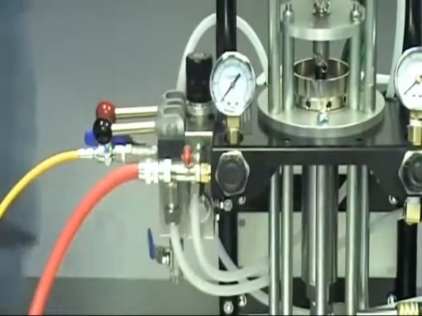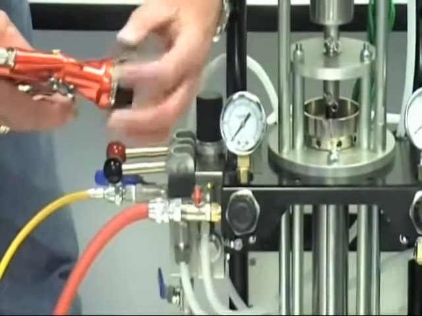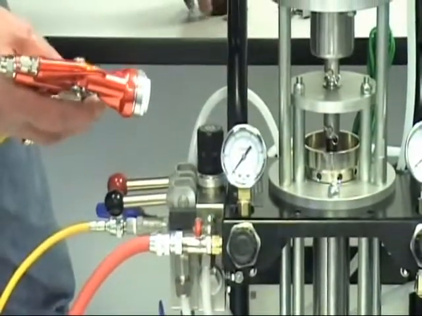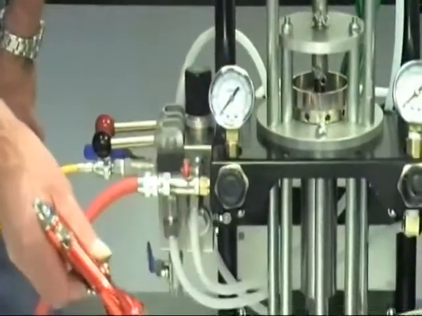If still no fluid flows to the gun, remove the tip and clean the tip and make sure it's not obstructed. Pull the trigger on the gun. See if you get any material flow.